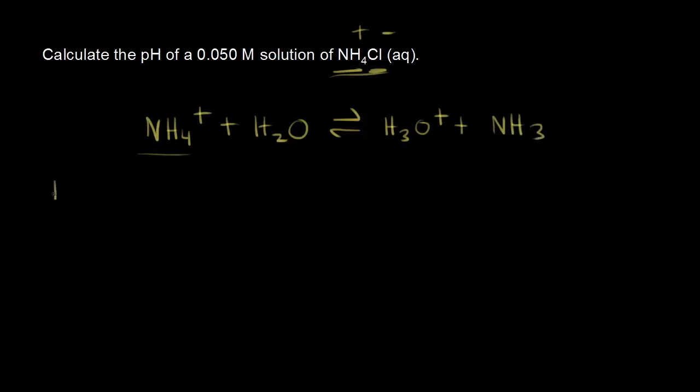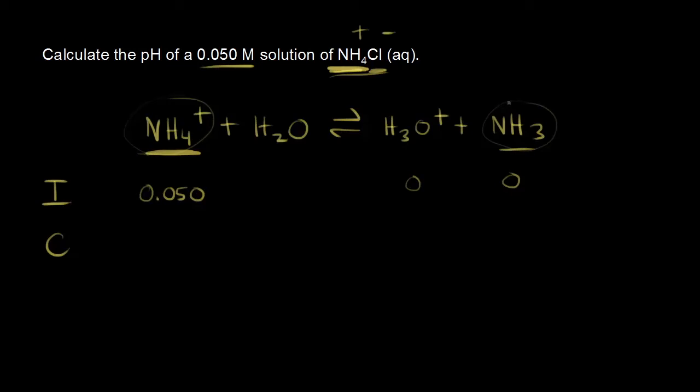All right, so let's start with our initial concentrations. Well, we're trying to find the pH of our solution, and we're starting with 0.050 molar solution of ammonium chloride. So that's the same concentration of ammonium ions. So this is 0.050 molar. And if we pretend like this reaction hasn't happened yet, our concentration of our products is 0. Next, we think about the change. And since NH4 plus turns into NH3, whatever we lose for NH4 plus is what we gain for NH3.